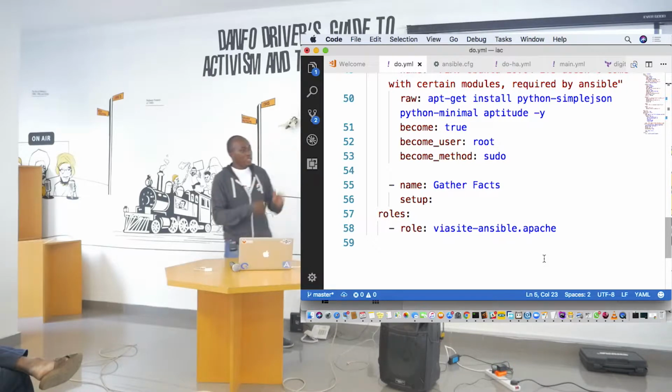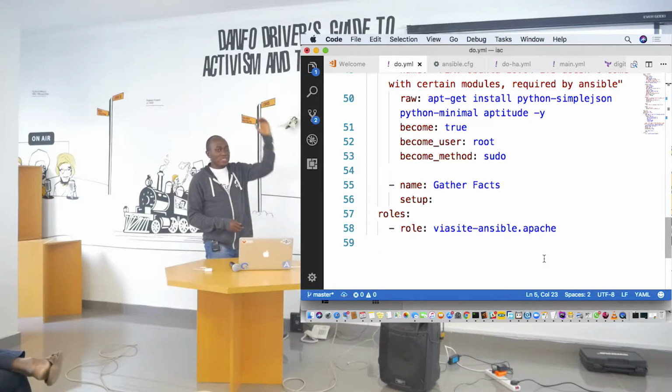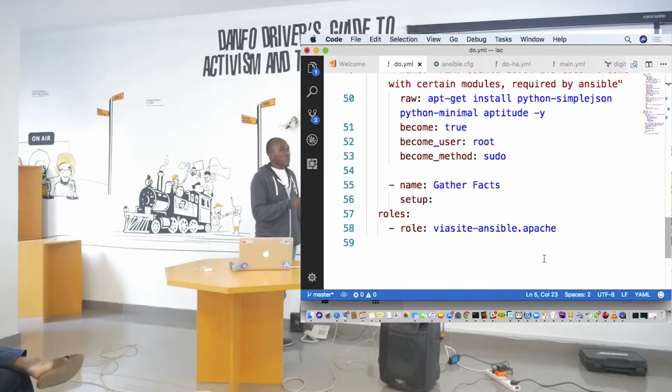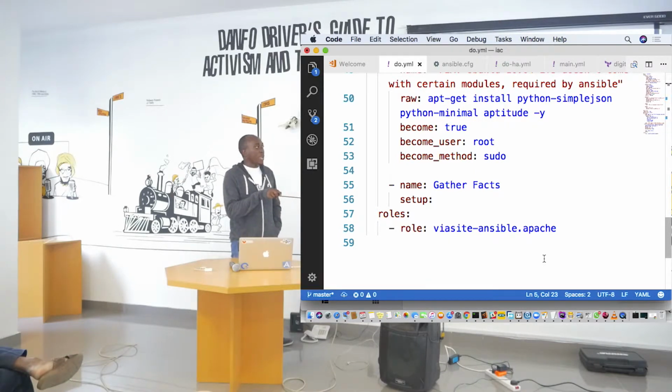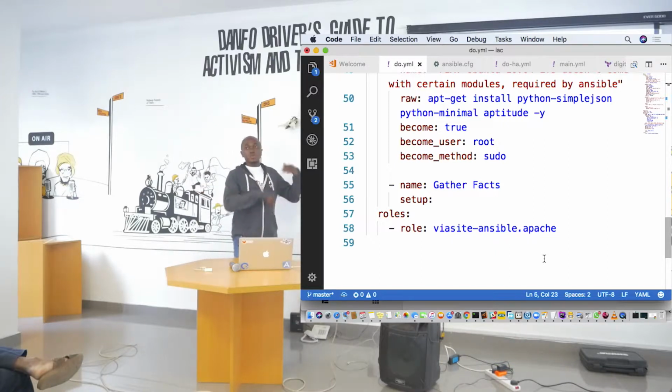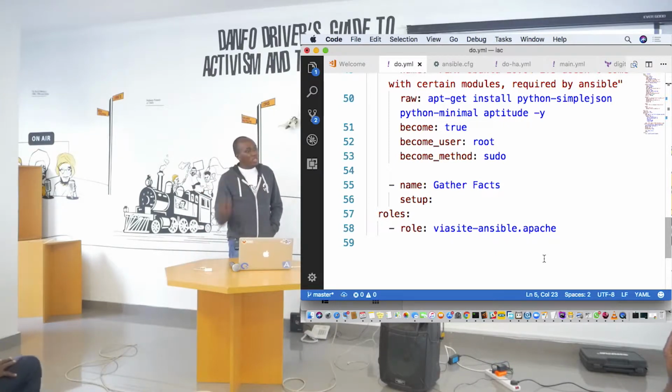Someone has already written all the different tasks for installing Apache. So I installed this using Ansible Galaxy. I will show you how to do that. And I specified it here that I want these roles to be installed. All this will do is update the cache, the repositories, install Apache 2, and so on, and enable all the necessary things it needs to enable.